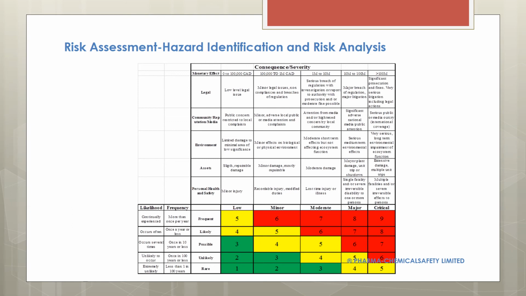Then you have some severities here, and you can define what is on each severity. For example, you have legal: a low legal issue, a minor issue, or something that can go to court, for example, or the FDA can issue forms 483s, and that's going to pretty much jeopardize your operation. Those types of consequences you need to define in your own matrix, and then the score of each one, and that needs to be ready for the risk assessment, because that criteria needs to be used in that session.